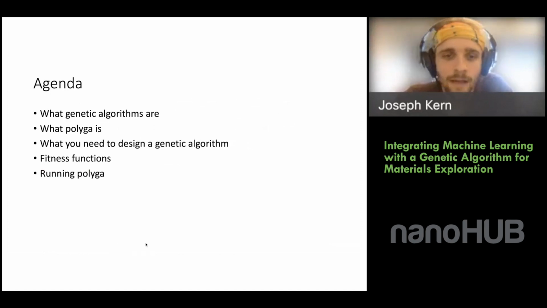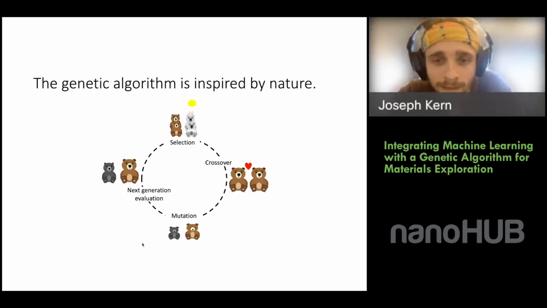So to start, I'm going to go over this beautiful graphic I made by hand. You can tell I made it by hand because of how beautiful it is. So this is what a genetic algorithm really is. It's about taking in the environment some sort of environmental factor that can positively or negatively influence the fitness of a material or in real life an animal. So in this case, we have some polar bears. Because of global warming, they're all dying. Very sad and true. So only brown bears actually move on to the next generation.